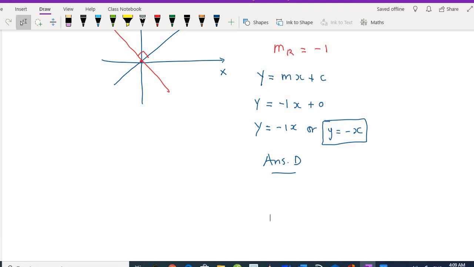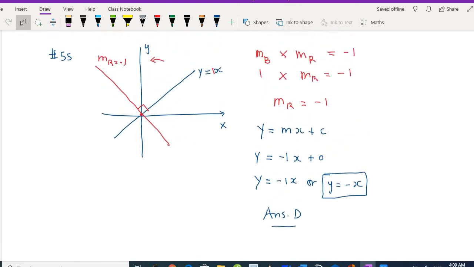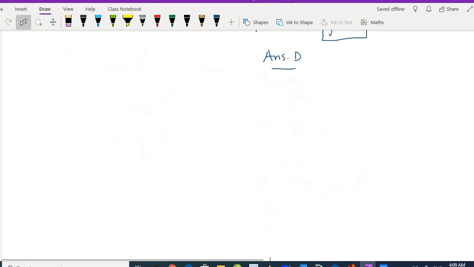So let us make sure that was question number 55. Let's put in our numbering of the question here, if we have not done that already. There it is, question 55, right? So we move now to question 56.